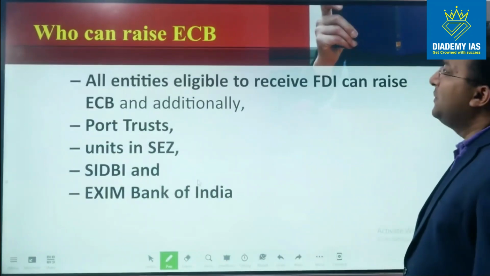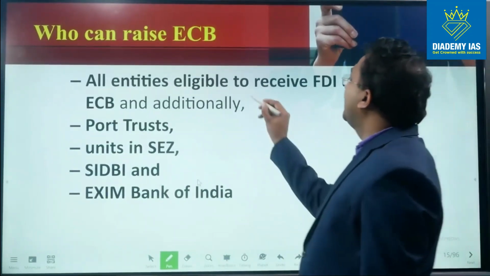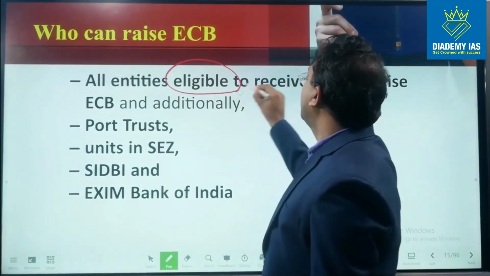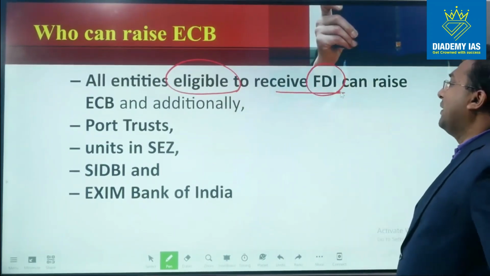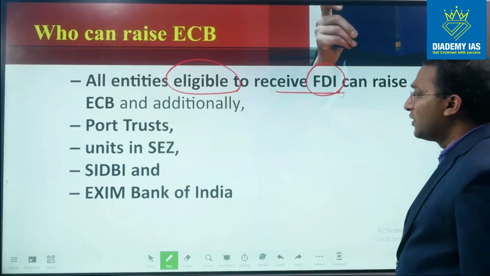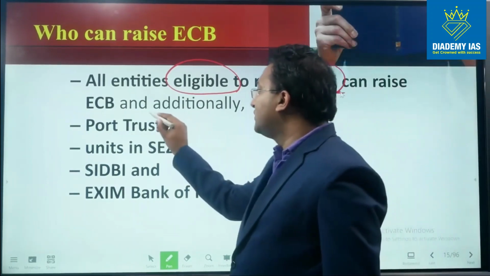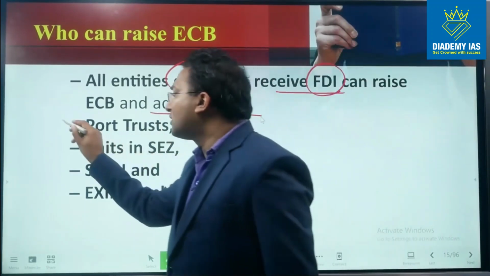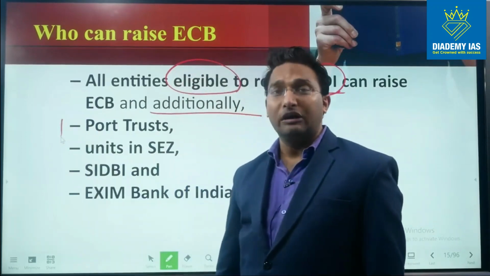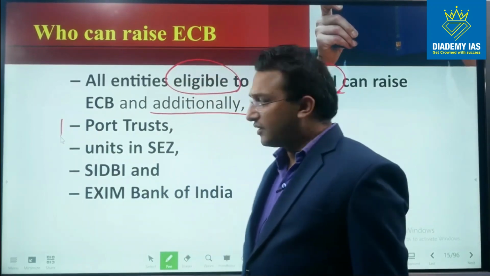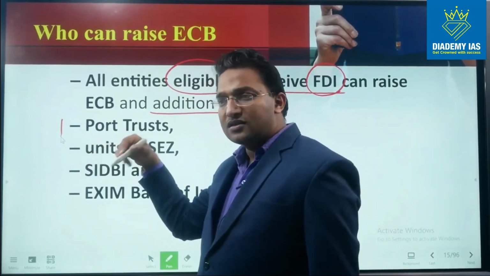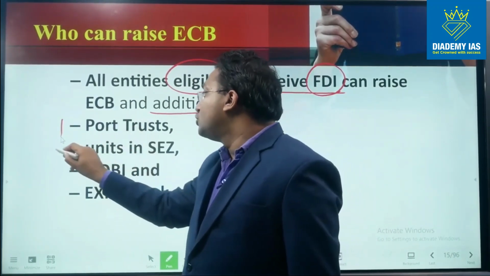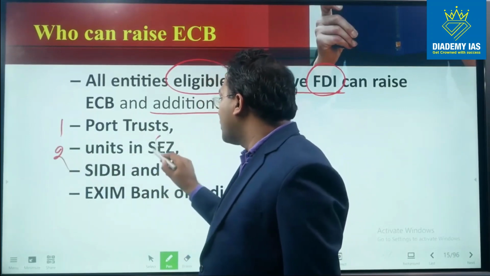Now, who can raise the ECB? So there are some eligible people. All those people who can receive the FDI as per the regulations of the government are eligible to raise the ECB. In addition to them, the port trusts, the port authorities, the port managers, right? Units in SEZ, special economic zones.